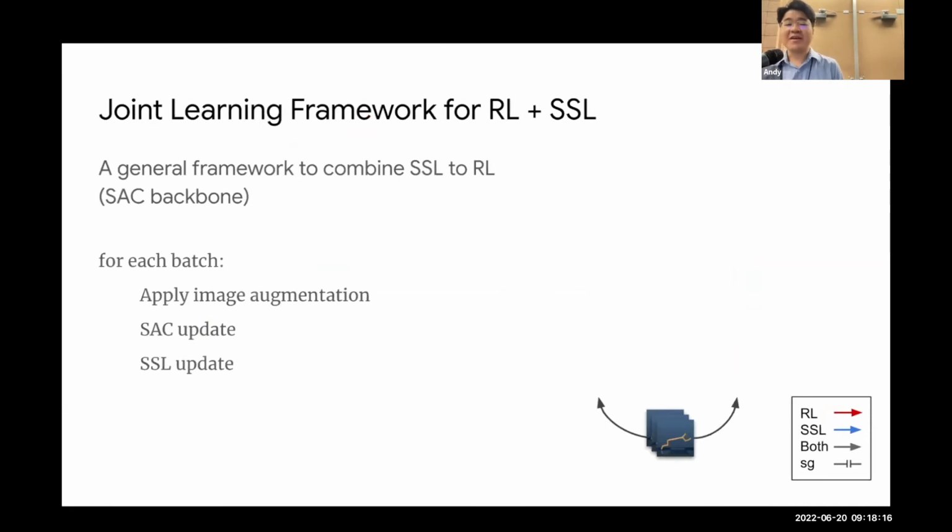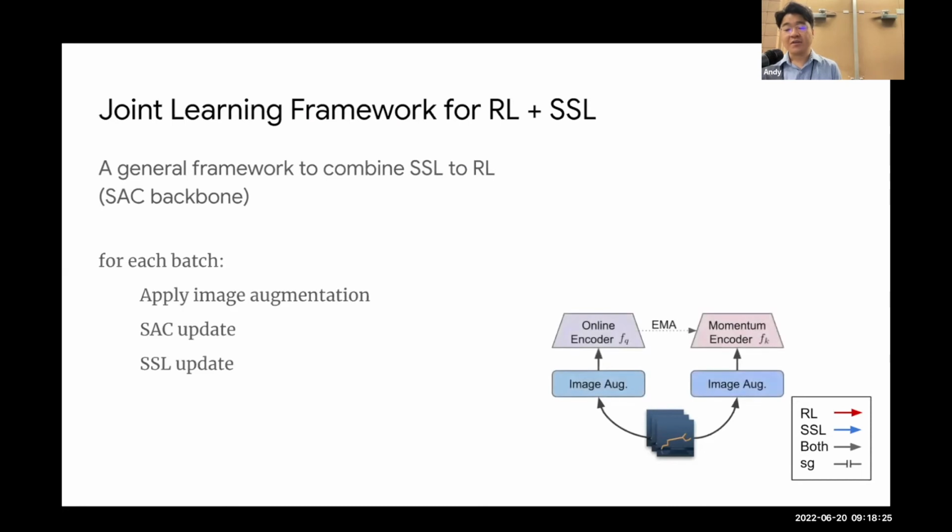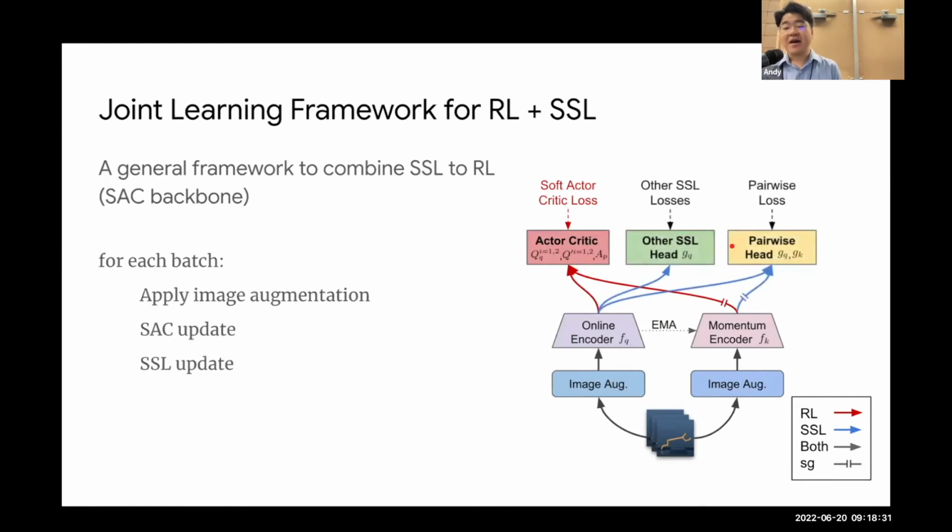So we formulated a joint learning framework, extending the previous CURL, or soft actor critic plus autoencoder. As mentioned, this is very similar to CURL, but in addition to the reinforcement learning part, we attached many self-supervised learning heads. If we just have this one, this becomes very similar to CURL.